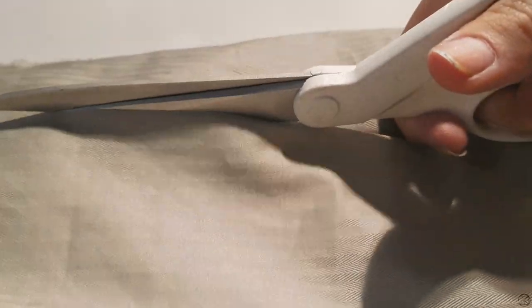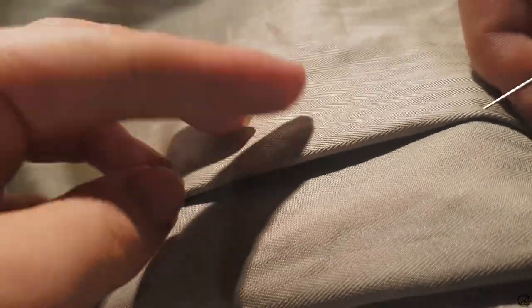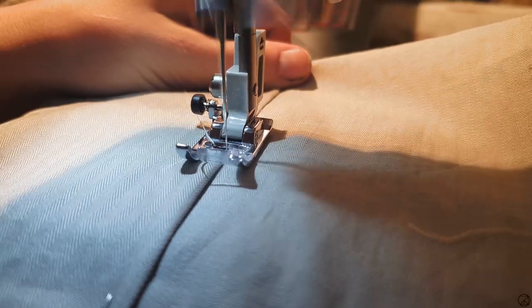Before gathering the top edge of the skirt, I trimmed the interior layer of fabric down by about 3 inches and folded it back once and sewed the top edge of it to the outer layer. This way, I will only have to gather one layer of fabric into the tiny pleats instead of 2.